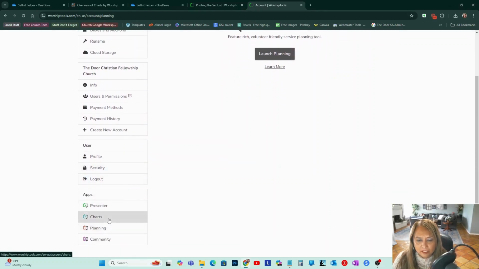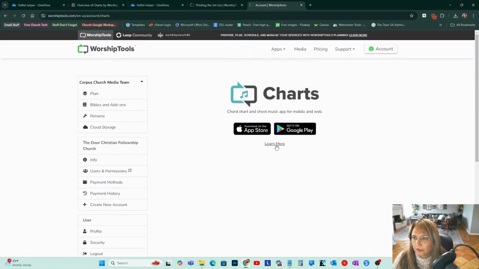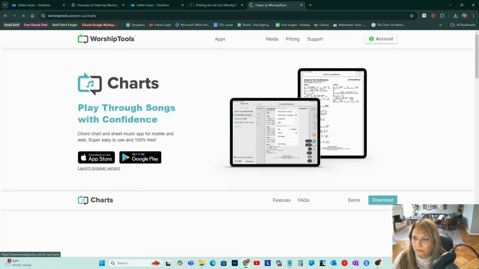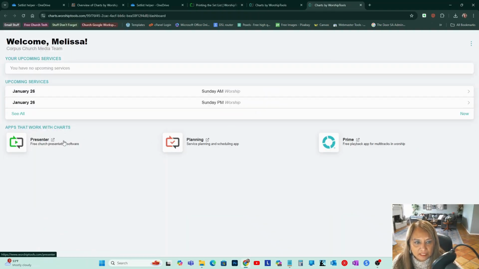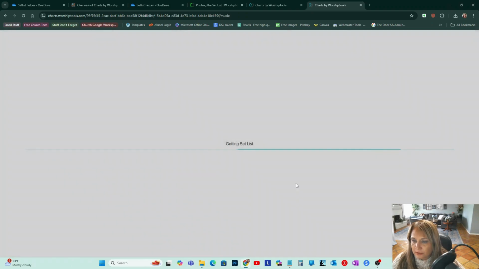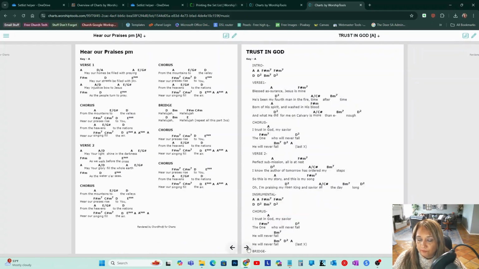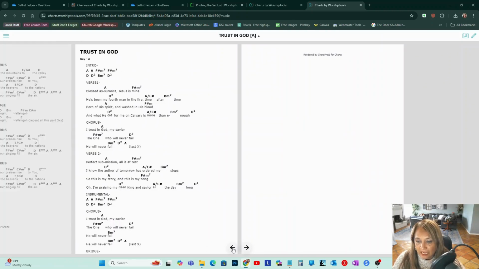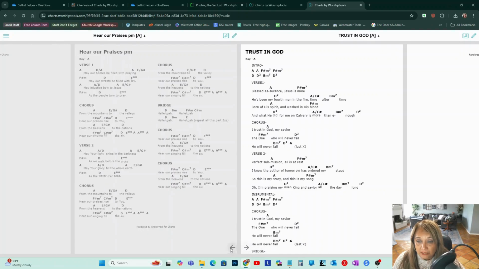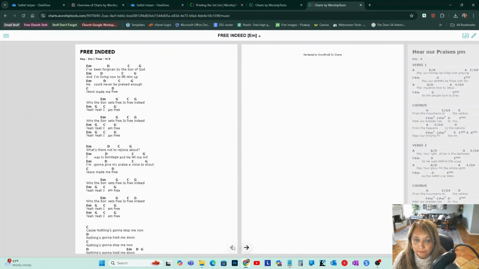Let's go to Charts. Where did it go? Launch browser version. I was reading about that, and it said you can decide who is going to be in charge of the service. So see how that's a continued web version? That's for people whose phone doesn't get the app, or their phone's full and they can't get apps anymore. They can do the web version, and we have people like that in church. They can't see stuff, or they can't get any more apps.